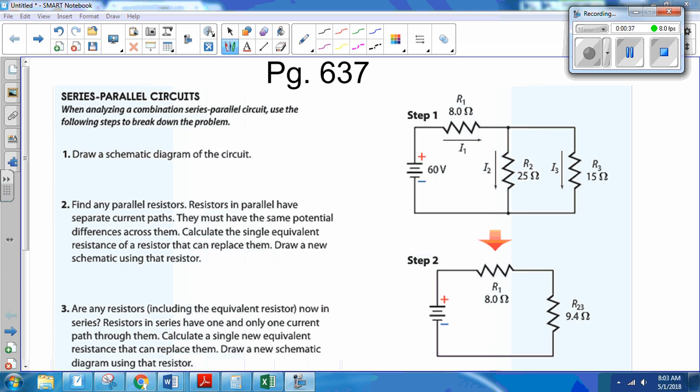You have things that are both in series and in parallel in the same circuit. So the first step to simplifying a series parallel circuit is to draw a schematic diagram of the circuit. This is on page 637. This is a problem-solving technique that will help you out with this. So it says draw a schematic diagram of the circuit. As you can see here, we have a 60-volt battery connected in series with an 8 ohm resistor. And then it's connected in parallel to two other resistors, one with a resistance of 25 ohms and one with a resistance of 15 ohms.